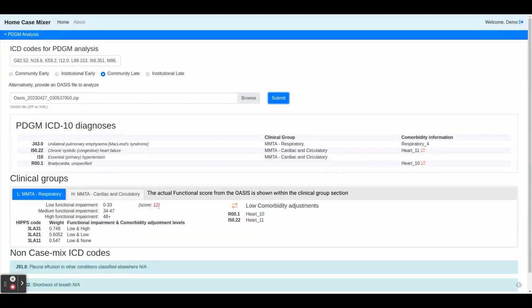The score is 12, and therefore the case mix will be assigned with the assumption that it's a low functional impairment, since the score is within the range of 0 to 33. And the case mixes within this section will only include those that are relevant for the low functional impairment. You don't see the high, and you don't see the medium.